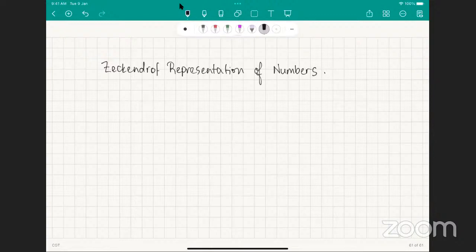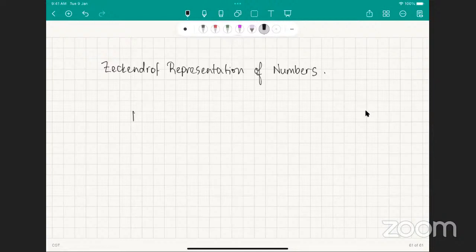And that would essentially be a representation of that number in that base, right? So the second row of representation basically says that any number has a unique representation as a sum of non-consecutive Fibonacci numbers. Okay, so let me write that down. And I'm assuming that Fibonacci is familiar.